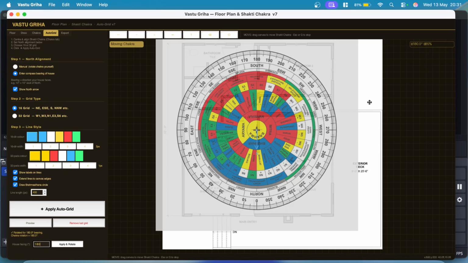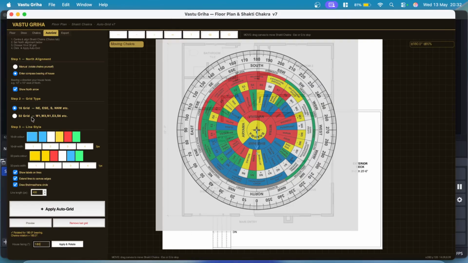So after you have marked the boundaries of each of the directions outside the Shakti Chakra, you can simply move the Shakti Chakra away, and you can draw the lines. Let's say from here, if I draw a line like this, it will pass through the center. Okay, from the center you pass a line, it will simply go from here. I'll show you how it looks.